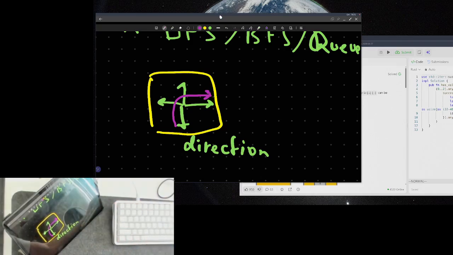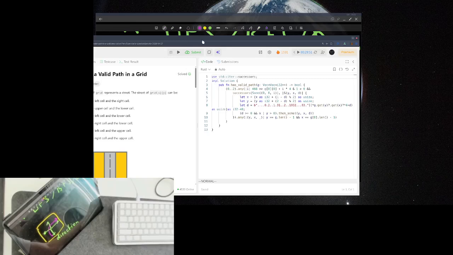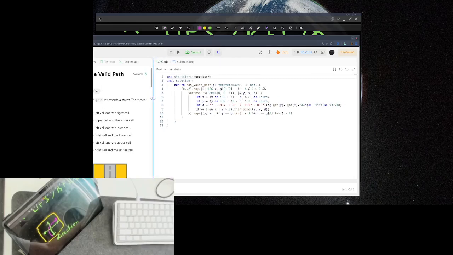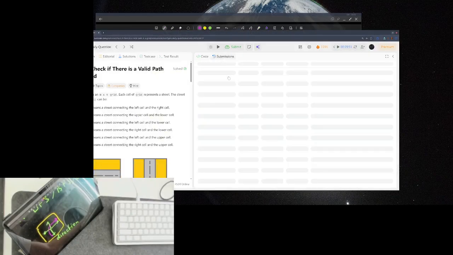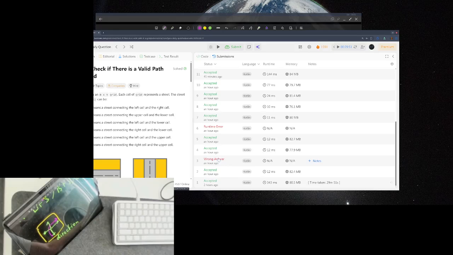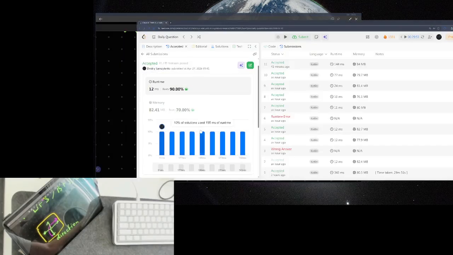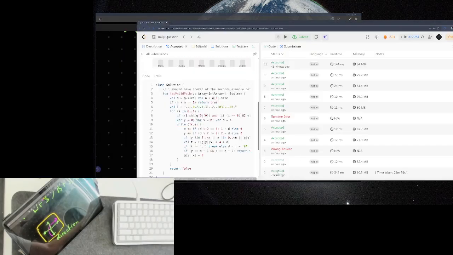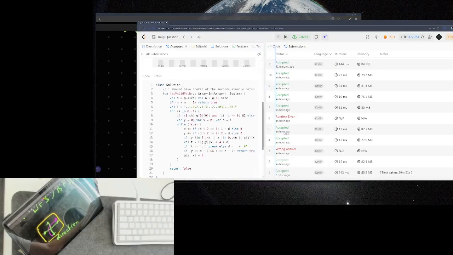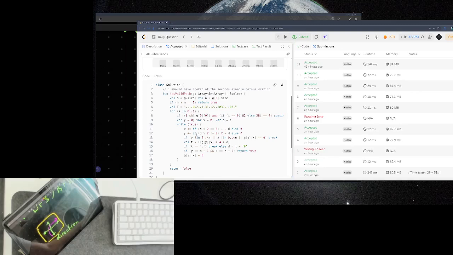Now let's look at the implementation. So this is a super golfed implementation. Now let's start with a not-golfed version. The first one was already golfed, but not very much.